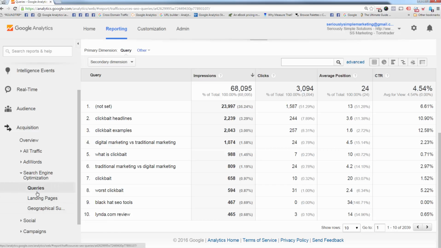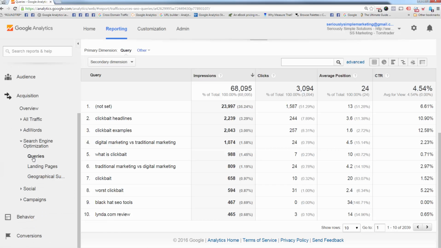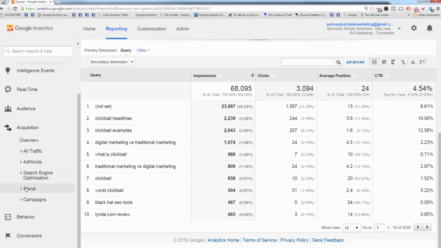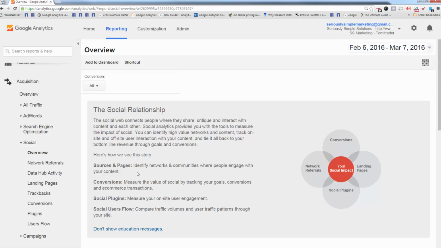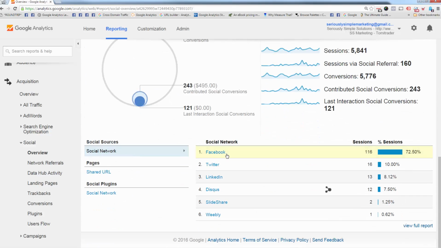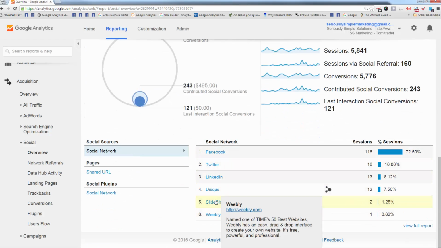So that's search. And then we talked about social media a little bit already with traffic, but you could do the same thing here. So you can create your social media relationships, pull all that together, and that'll show you kind of who, where people are coming from and which social networks, which is always fun.